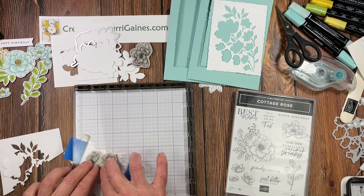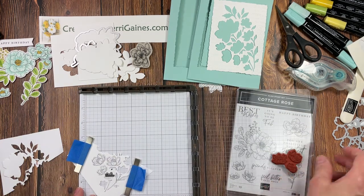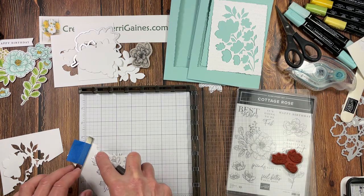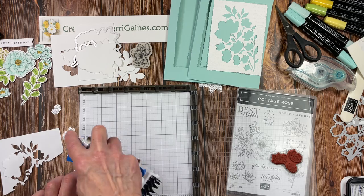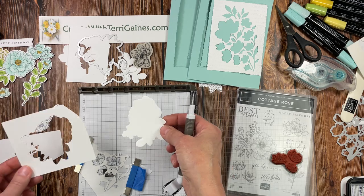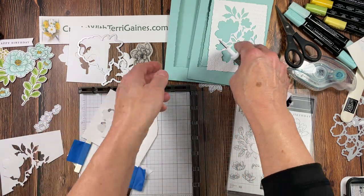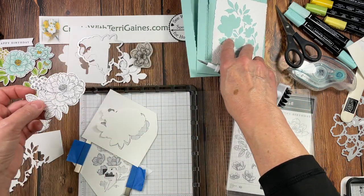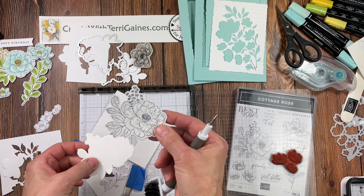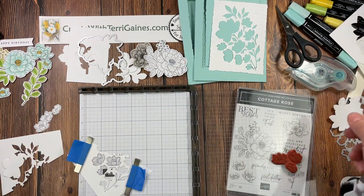Bring this down, put a little bit of pressure on, and there you have your stamped images. That's the most time-consuming one because it has three little images, but I do the same thing for the larger image — put the stamp on, line it up, put it into place and stamp. What I like to do is run a lot of these through my die cutting machine, stamp them all up, then decide my colors and color everything in.